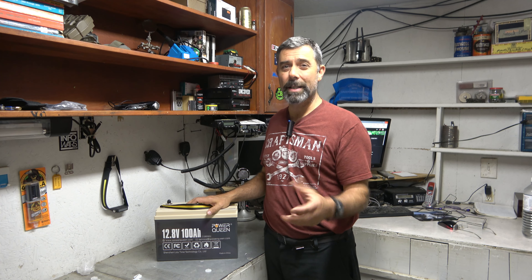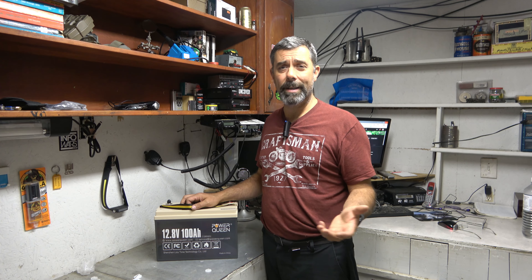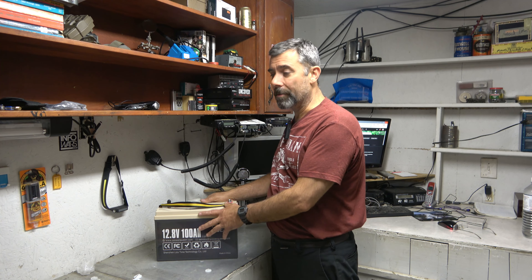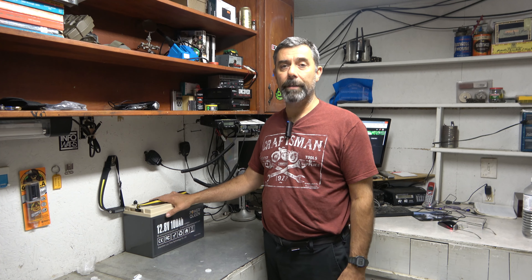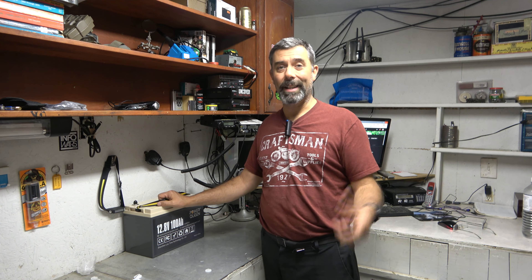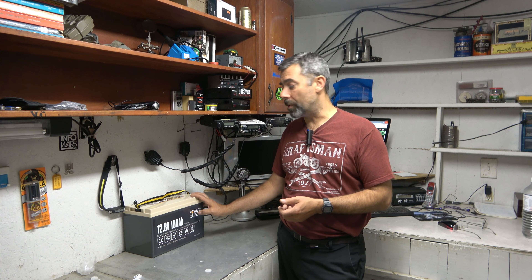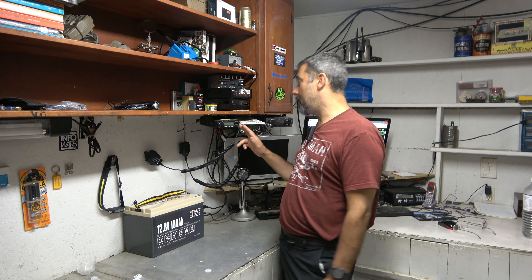If you just want one of these, you could get a very simple setup — here's a picture of one with a little charge controller and a 100-watt solar panel. Harbor Freight, eBay, Amazon — they're all over the place. MPPT is the higher-end type, but the lower-end ones still do a good job of charging. You could have this sitting wherever — this also doesn't off-gas, so it can sit anywhere. If I wanted to run these radios, I could put it right here and safely operate right next to it forever. It's not going to create sulfuric acid leaks on my table, and it's not going to give me a hydrogen cloud inside my radio shack. These are inherently a lot safer than a lead-acid battery for indoor use. Hook this up with one single 100-watt panel outside, get six to eight hours of sun — this thing is going to maintain a beautiful charge to operate radio equipment.